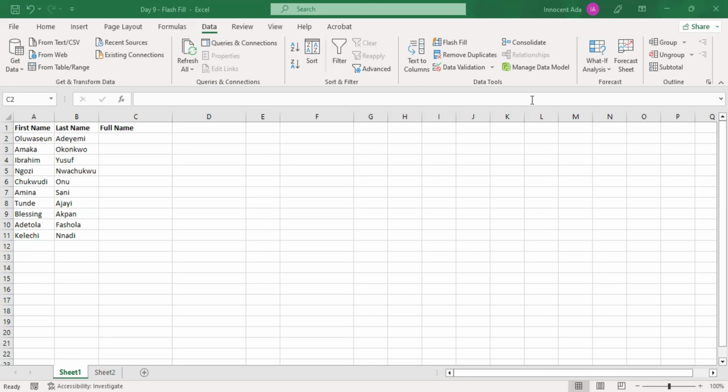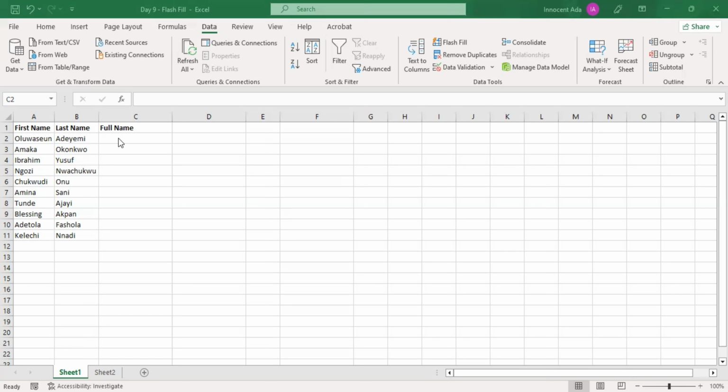And today, we will be discussing Flash Fill in Microsoft Excel. Flash Fill makes work productive, that is, it speeds up our work by recognizing patterns and using the patterns to enhance productivity in Excel. Let's say we have first name and last name. And our goal is to combine the first name and the last name.